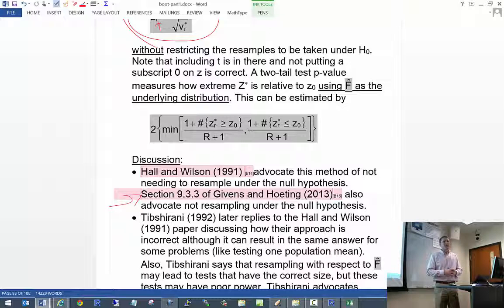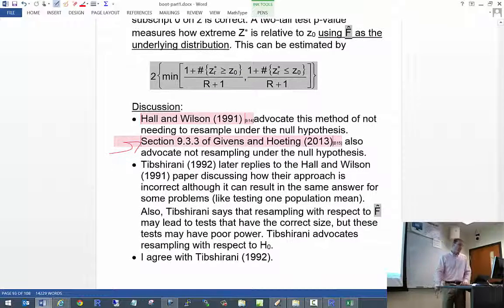Obviously, that was a quick way for them to solve how to do bootstrap hypothesis testing. They could just say, oh, do this approach. Then Rob Tibshirani in 1992 wrote a reply to the Hall and Wilson paper, like a reader reaction paper, and basically said, no, you don't want to do that. Tibshirani was Efron's student, by the way, and also the co-author of Efron and Tibshirani, one of the big bootstrap books out there.